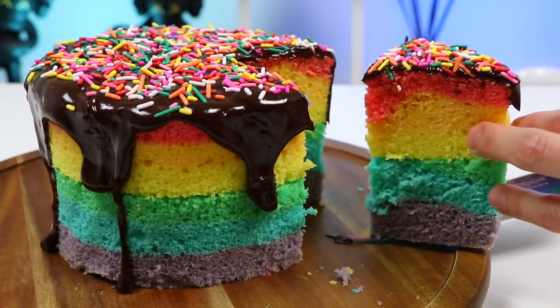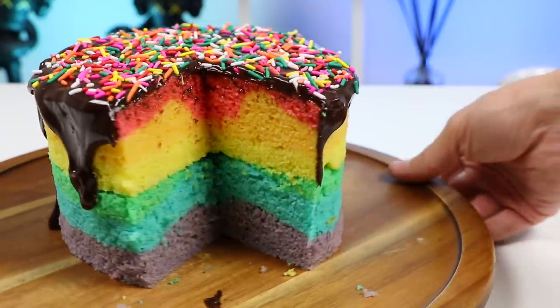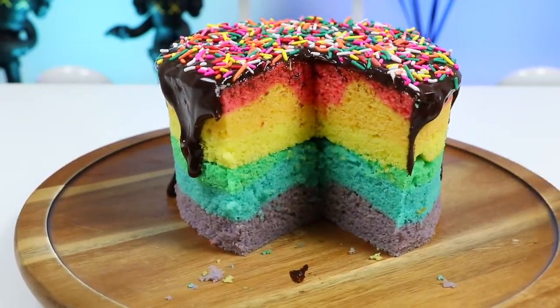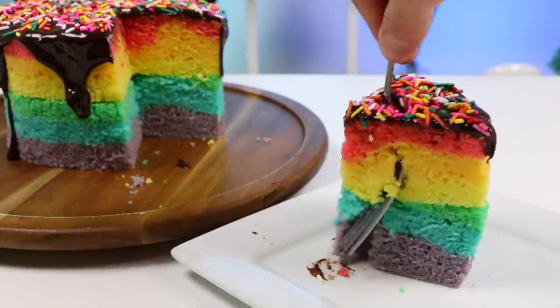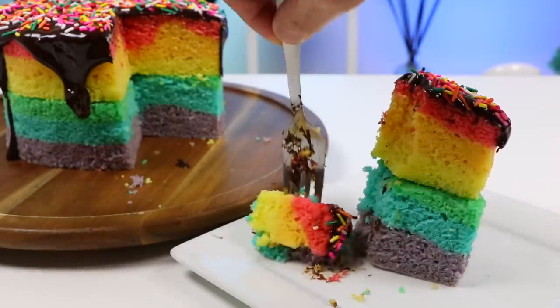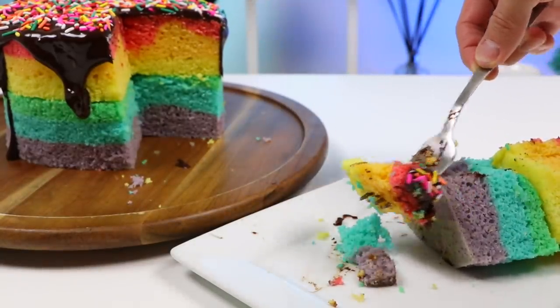Look at that beautiful slice! I wish I could magically send this slice to you. That way we could all enjoy and taste test this cake together. But I do not have magical powers, so I'll do my best to describe the taste. Let me try to get all of the colors. Ooh, okay, that was a lot harder to do than I thought. Oh no, my cake is breaking. Okay, I give up. Tried to make it pretty for y'all, but looks like we're getting messy.